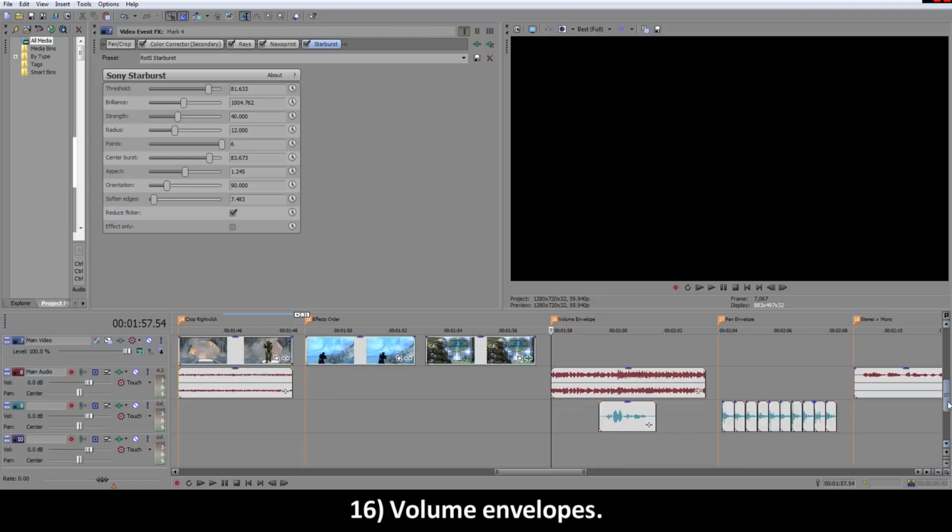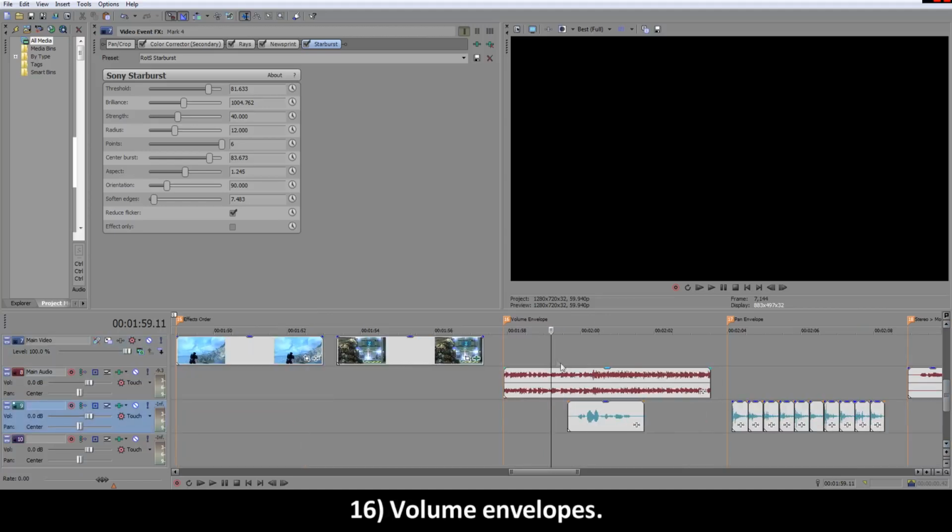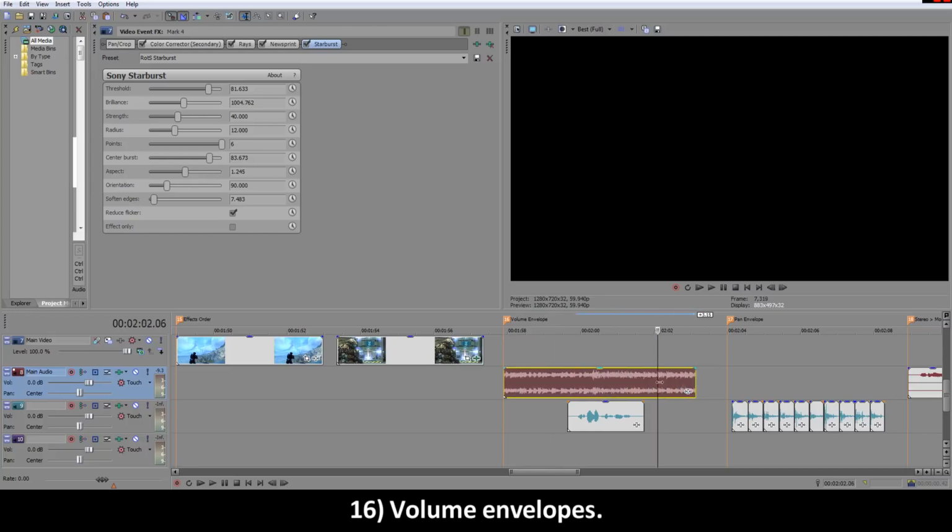Volume envelopes. A lot of times I see people, let's say they have music playing and then someone says something right here, and they want the music to suddenly get quieter so you can hear the person. I see a lot of people cut it, and then just lower the volume so it gets quieter and then goes back up. I'll see other people who fade it like that, which is smart. But there's actually a way that might seem a little more complicated, but it's a little bit cleaner in the end.